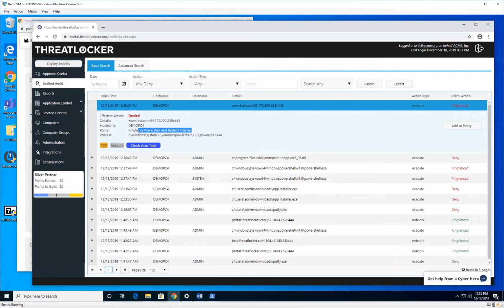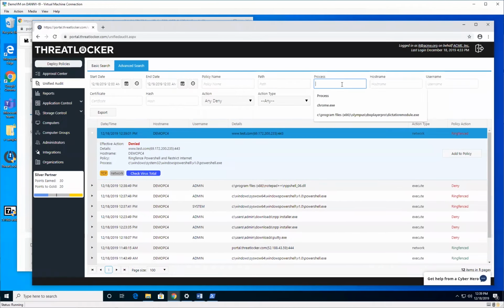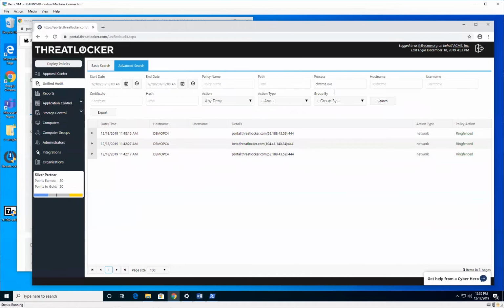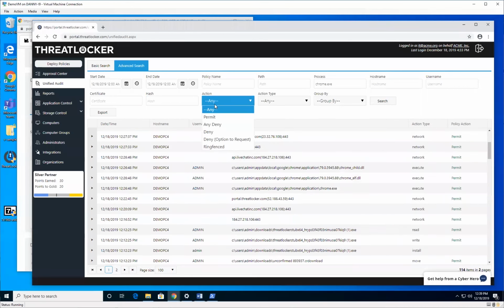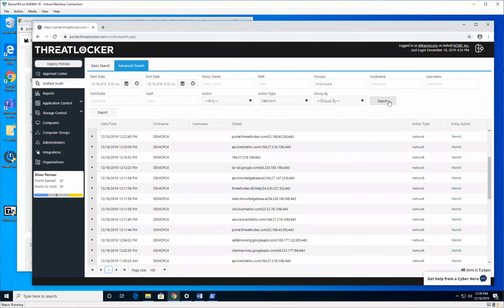The other cool thing about this ring fencing is when you have it enabled, you can see everything an application is doing on the internet. So right now, I'm pretty sure I have it enabled for Google Chrome. I can literally go in here and see, apparently my life's pretty boring, everything that Chrome's doing on the internet. I've got denies, any deny. There you go. Everything it's doing, every website it's talking to, if I just say network traffic or registry traffic or whatever it may be, it's like having a mini version or centralized version of Wireshark running on your application, so you can see exactly what the application is doing and making sure it's not being exploited.